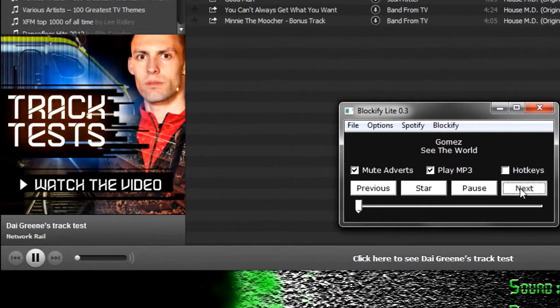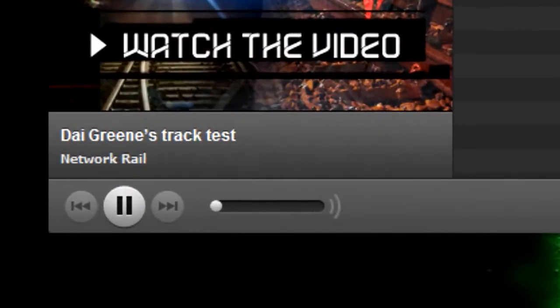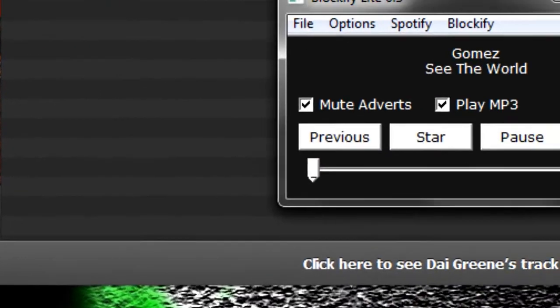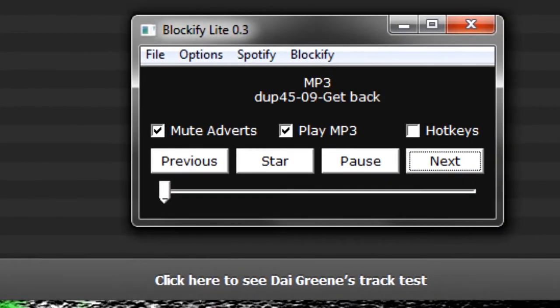So here I'm just showing the muting in action. As you can see, I want to change song there and Spotify has immediately been muted and it is now searching for a different song to play. And there you go, you see it's now playing a different song, and once that song has ended, it will continue playing whatever was currently in Spotify.